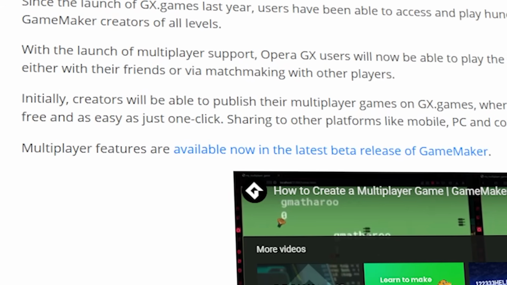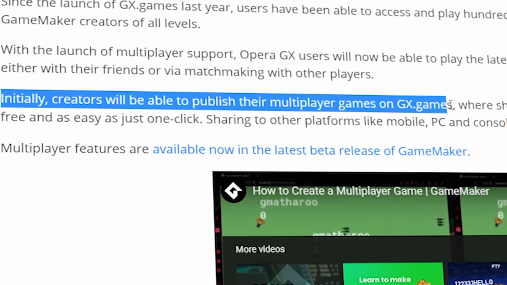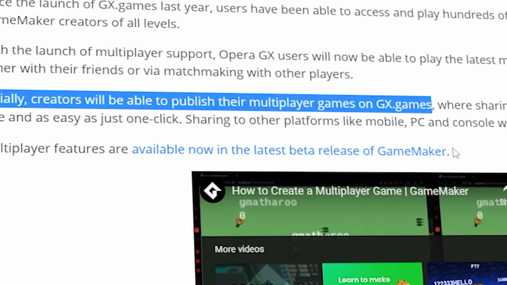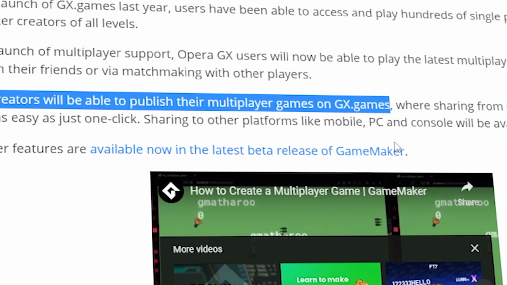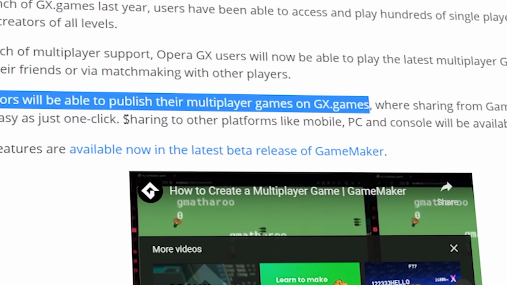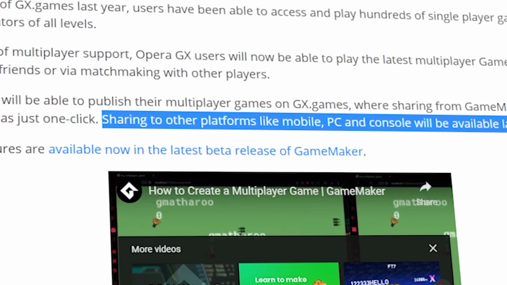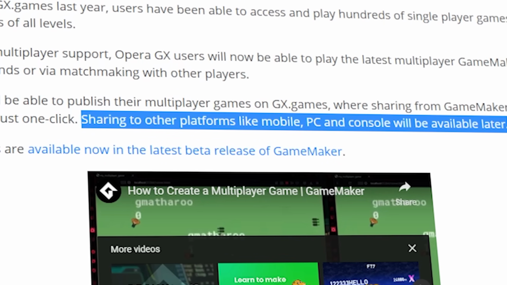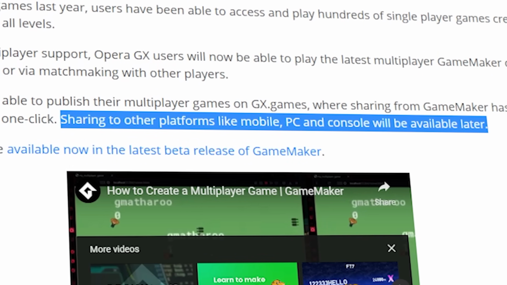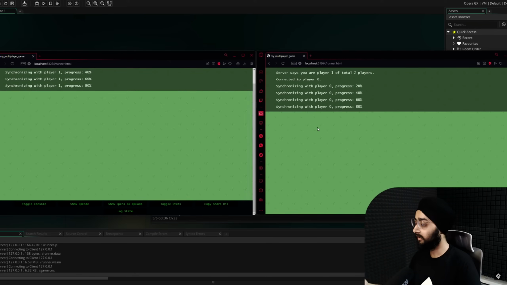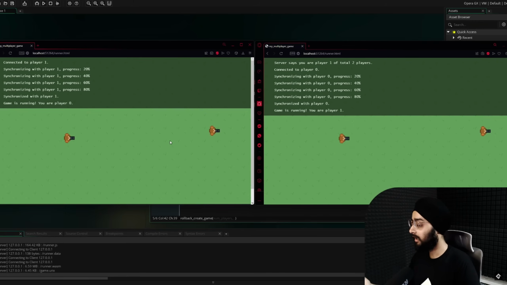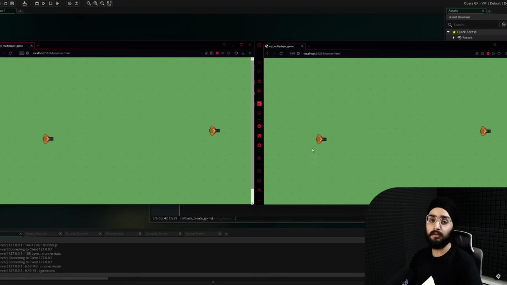Sorry, what? So the biggest caveat out the way is that this currently only works for creating HTML5 games for GX games played through the Opera GX browser. That's kind of a bummer, but other platforms are on the way, and honestly, even if you could only do this on a toaster, it would still be a pretty big deal. Now, I've only glanced briefly at the tutorial video, but it does look remarkably simple and I'm eager to give it a go. I have so many questions about the future of this feature.